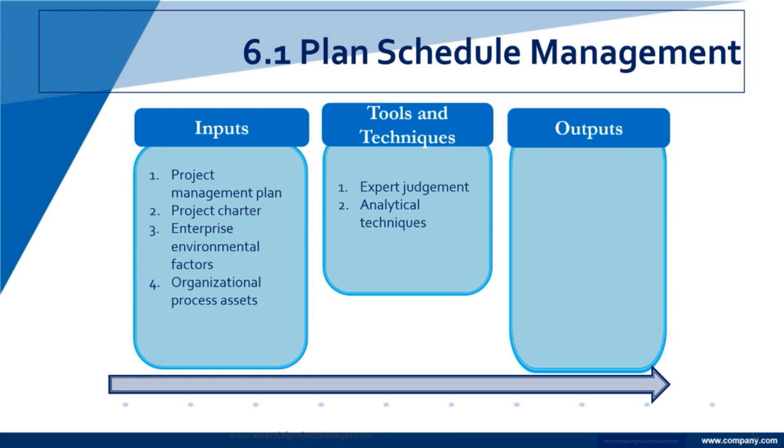Next one, analytic techniques. Makes sense. We have data. We know what we're trying to do at this point. We should have a clue with the work breakdown structure of what it is we're trying to deliver in a broken down, decomposed way, so we know the pieces that it will take to build the car, or to build the application, or to build whatever it is we're building. Then we use analytic techniques to take those pieces and go, what's the best way to move forward with this? How do we make this thing, noun, happen? What actions have to be taking place?